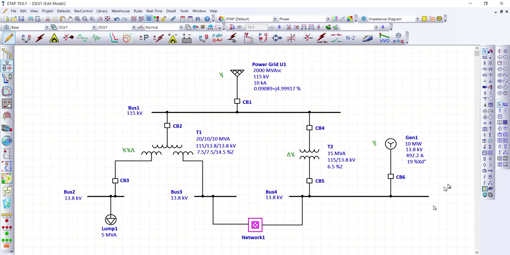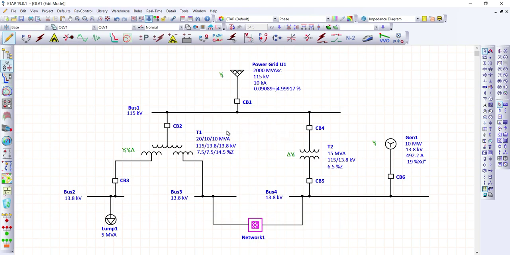Okay, so this will be our model one-line diagram. We have here our power grid, which is a 150 kV power grid connected to bus 1. Here, we have a 3-winding transformer and a 2-winding transformer.